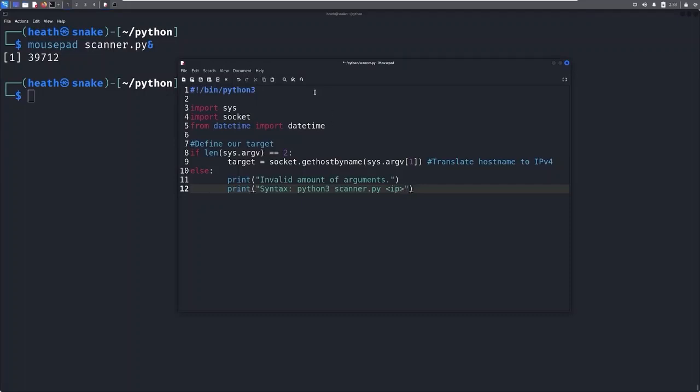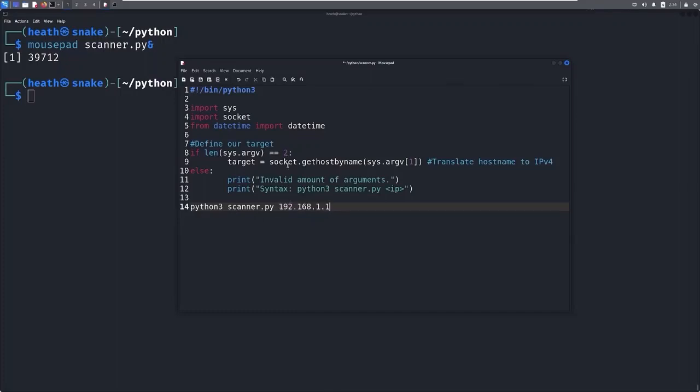Okay. So we're taking a method of length and we're saying sys.argv. We spoke a little bit about argv in the importing section. Argv is going to be the amount of arguments that we are giving. So when we come in here and we type in python3, okay, our first argument, argument 0 in theory, is going to be scanner.py. The second argument, or second index, index of 1, is going to be the IP address that we give. So 192.168.1.1 or whatever it might be.